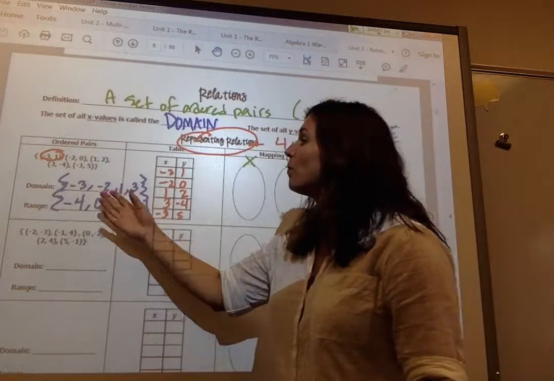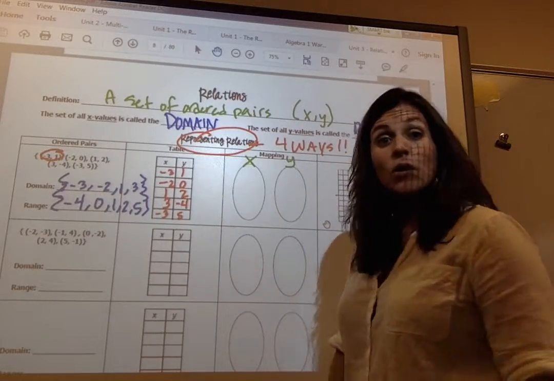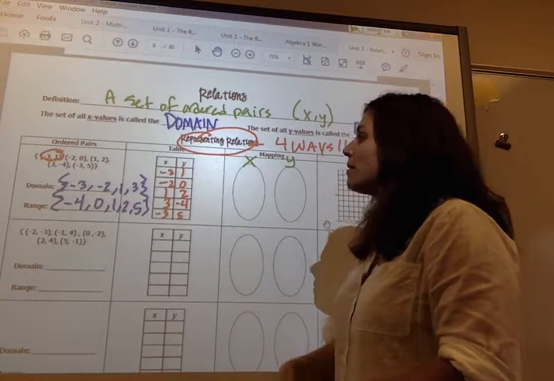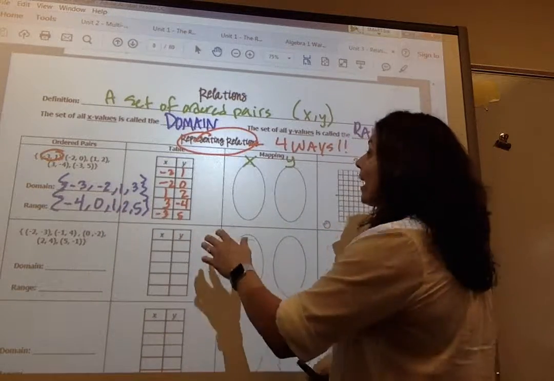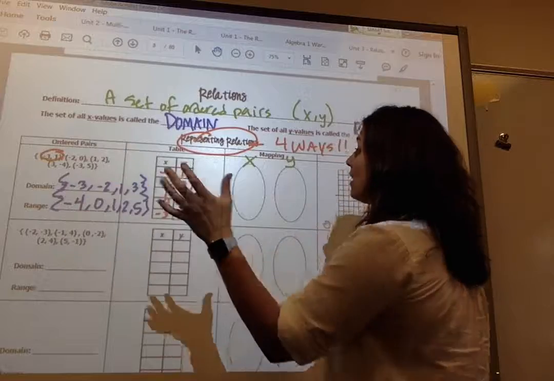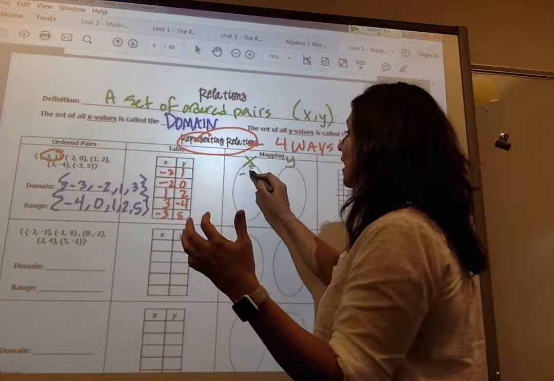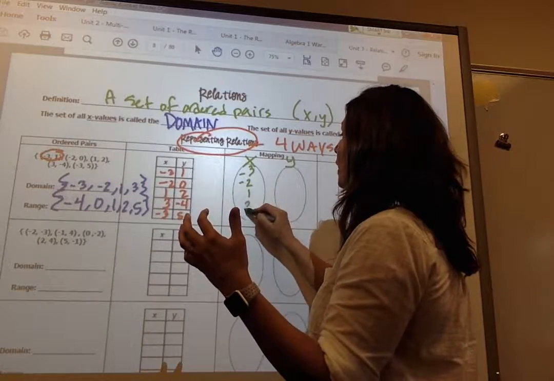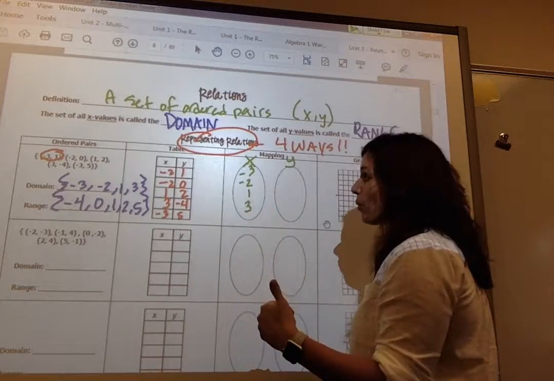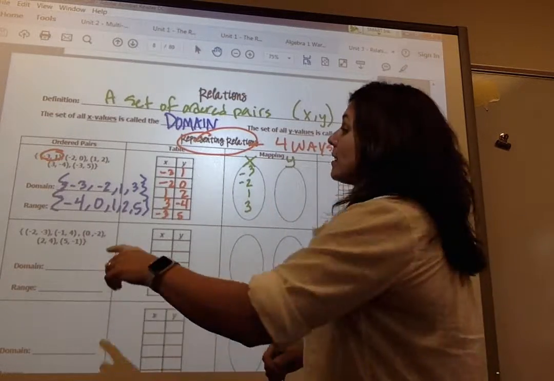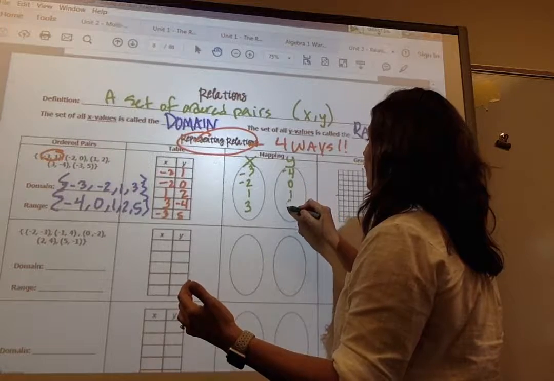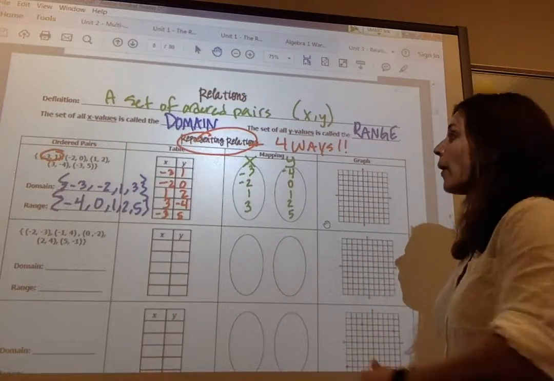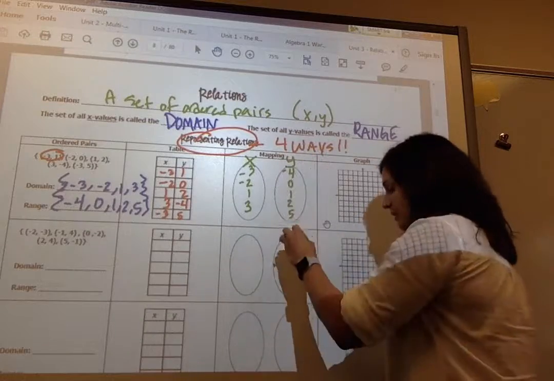Basically, we're taking the domain and range and laying it out. So what does that mean? It means my X and Y values and numbers don't repeat. So I am going to pick up the domain, go from least to greatest, -3, -2, 1, and 3. Notice my numbers don't repeat, and I go from least to greatest. Same thing with my range. I pick it up and I put it down. -4, 0, 1, 2, and 5. So now I've listed my domain and I have listed my range.